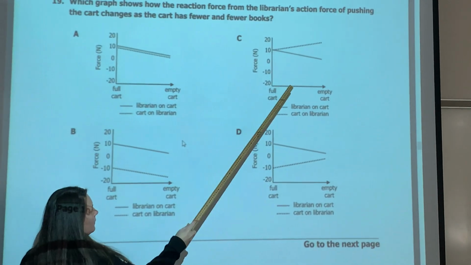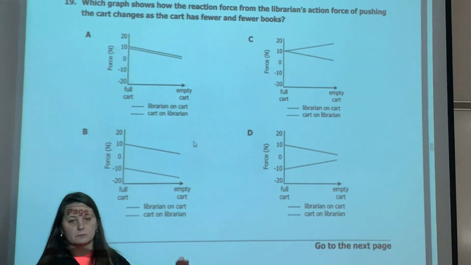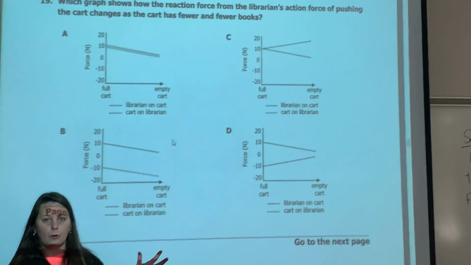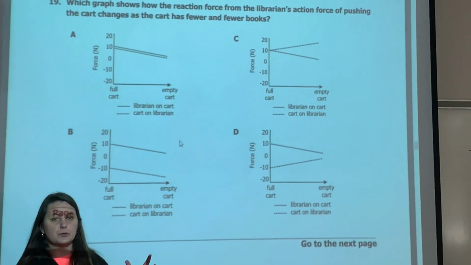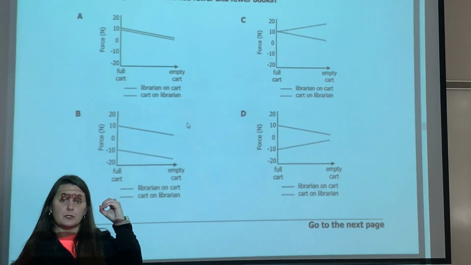Okay? Now, the thing of it is that when you start taking stuff off a cart, do you start gaining more force? Or do you have less force? Where do you go to? What is your number you're aiming for? It's going to be 0. You're going to look to go to 0.